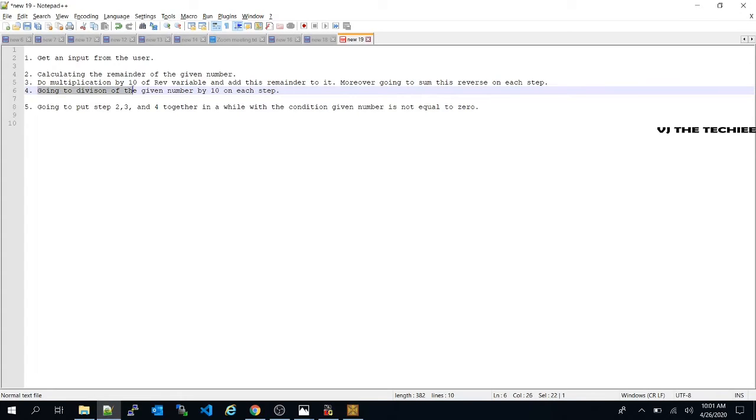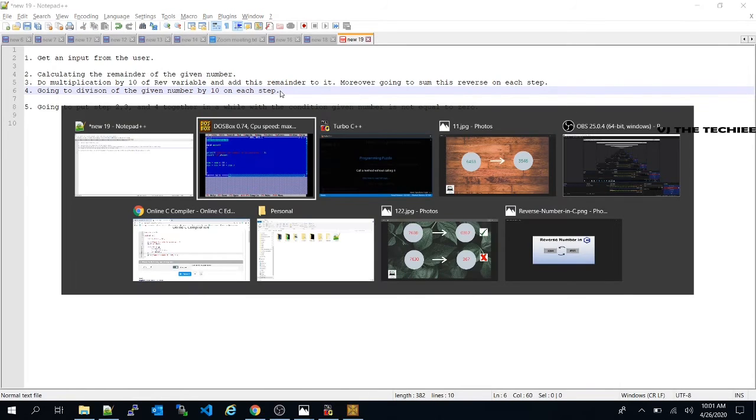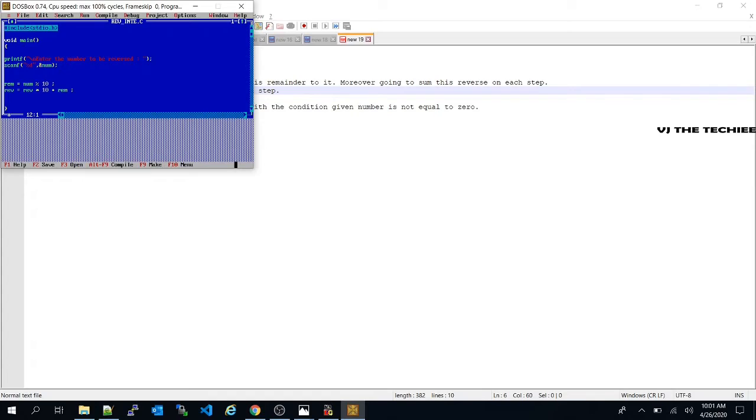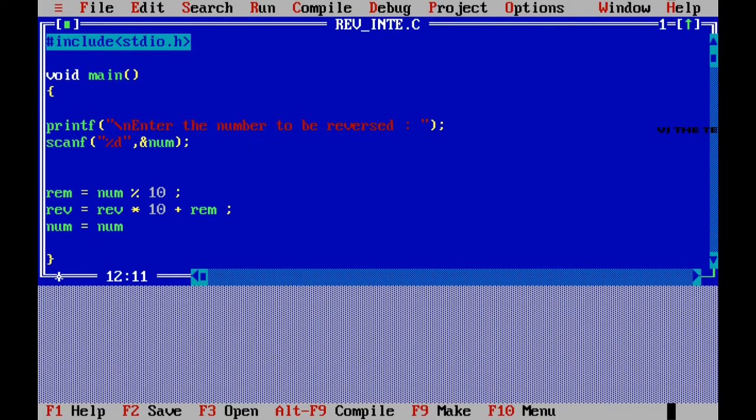Step 3 is done. On the next step, I'm going to do division of the given number by 10 on each step. So given number is equal to number divided by 10. So this step is also done.